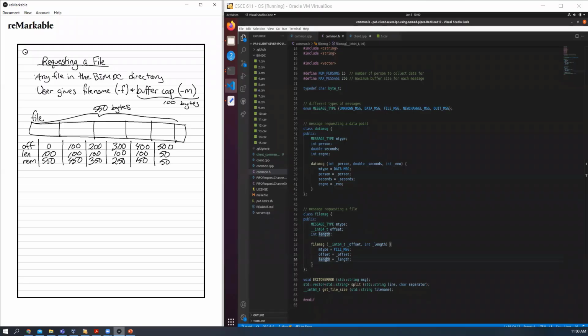So now that we have set all of our segments and the file message that correspond to each segment, let's figure out how to send these to the server. A file message request consists of two parts.